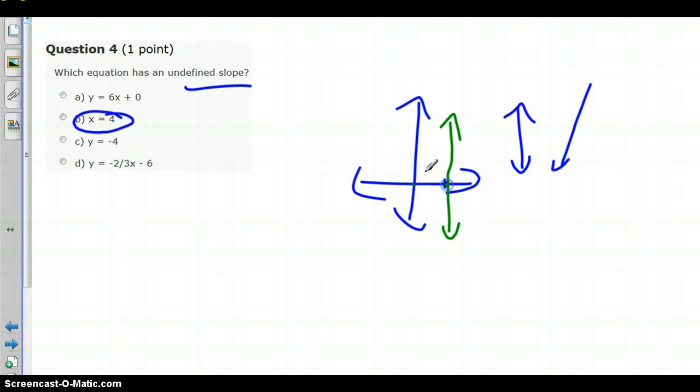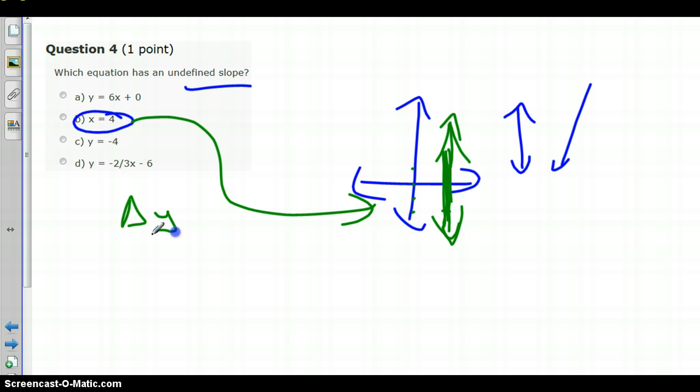If y is 0, x is 4. If y is 1, x is 4. If y is -6, x is 4. Always, always, always like this. X equals 4. Undefined slope. Doesn't make any sense as far as the slope goes. And if you look at, and we will get to that, delta y over delta x, the problem is that my delta x never changes. So in this case, whatever y is going to be, something divided by 0, and something divided by 0 is undefined.